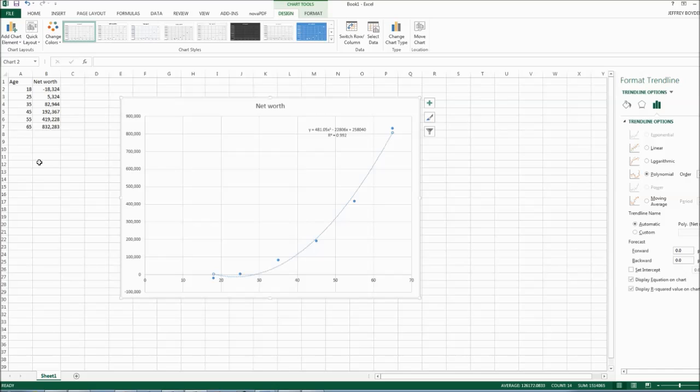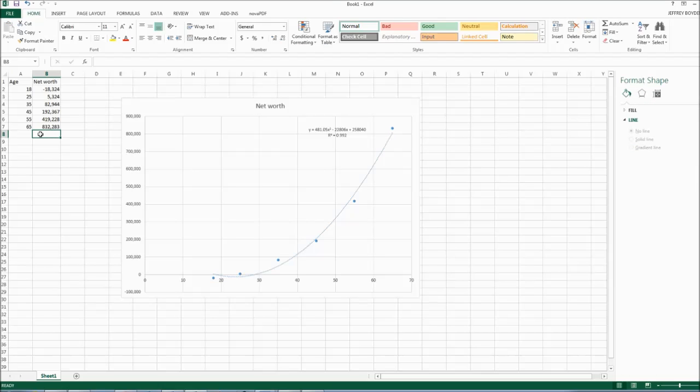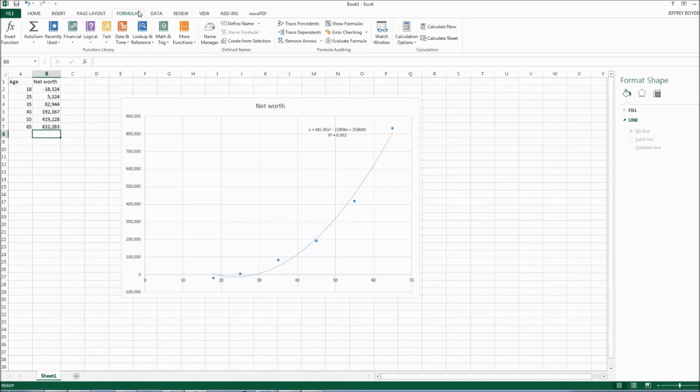Another tool that might be of interest for your paper is maybe you want to know the average of something. In this particular data set, it doesn't make a whole lot of sense to find the average, but maybe for yours it does for some reason. So all you have to do is come into the box where you want that to happen. You can insert, or excuse me, I want formulas. In formulas, I'm going to use Autosum.